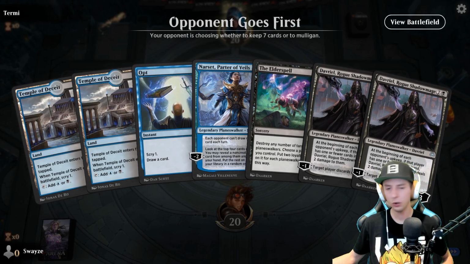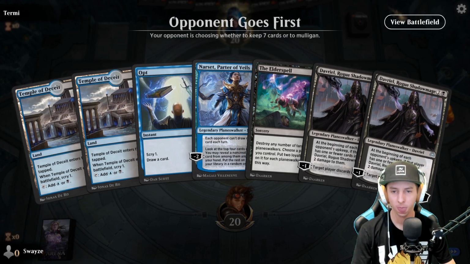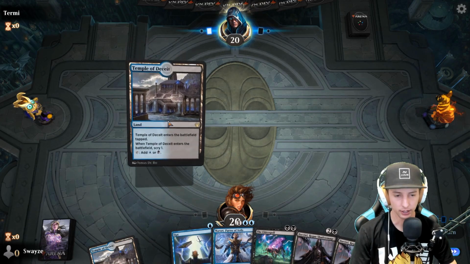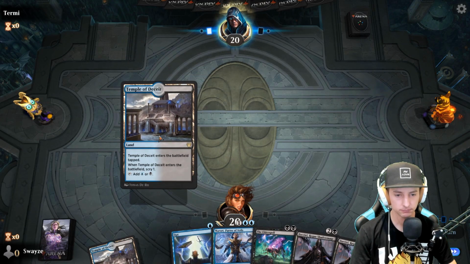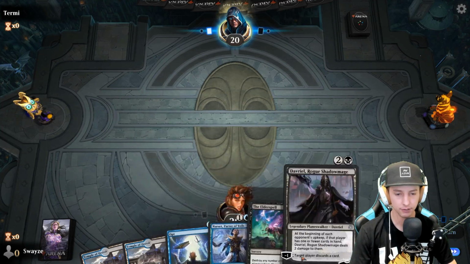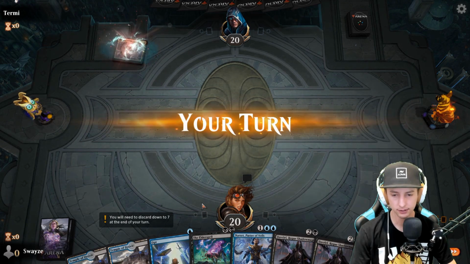All right, so we got two Temple of Deceit. Not ideal, but not a terrible hand overall. I would like to get that Opt off right now, but it's okay. Narset and Davriel, gotta love that. Great combo. We draw cards, they discard cards, you know?